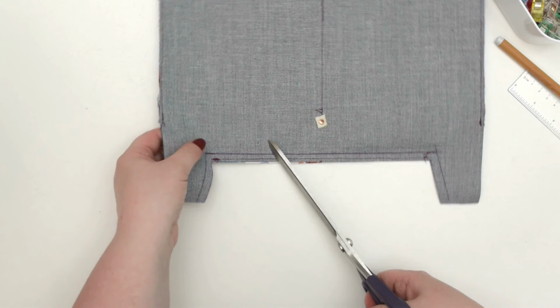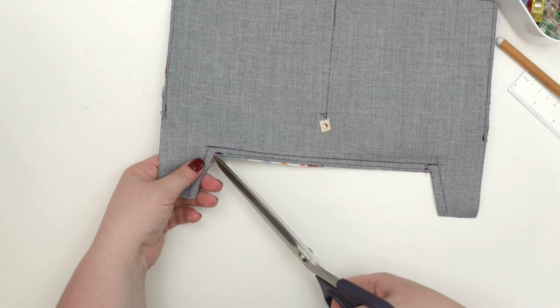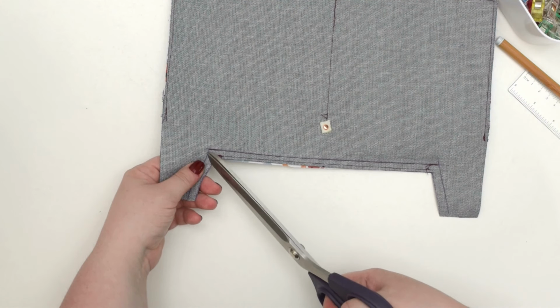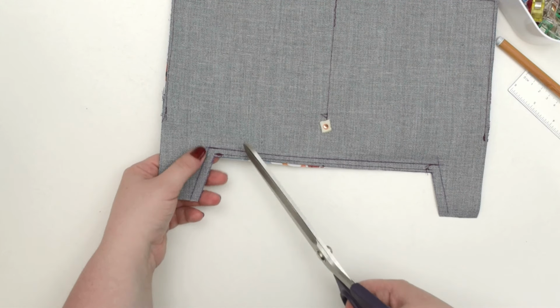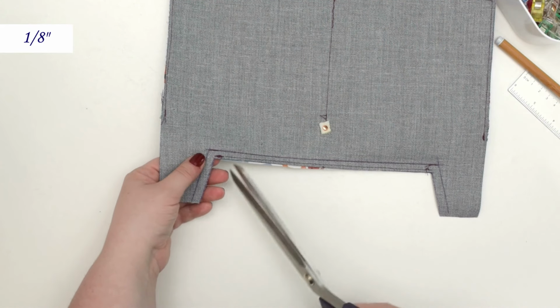Now take your scissors and you're going to snip the back piece from that corner here, going towards the end of your stitch. So you're going to stop about 1 or 2 millimeters from the stitch.